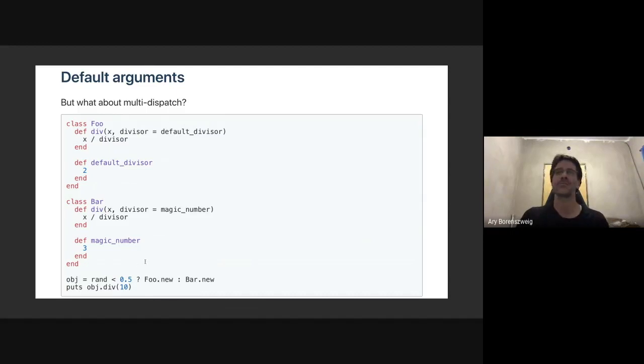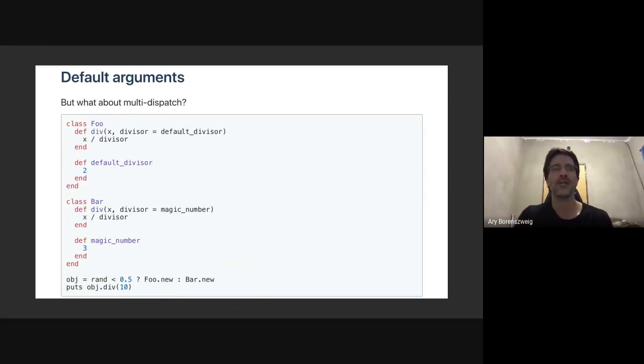I'll explain this because maybe some are not familiar with Crystal. Crystal supports union types. So here, object for the compiler can either be Foo or Bar. And you can call this method div because it's defined for both Foo and Bar. At runtime, depending on which one it is, it will call one or the other.